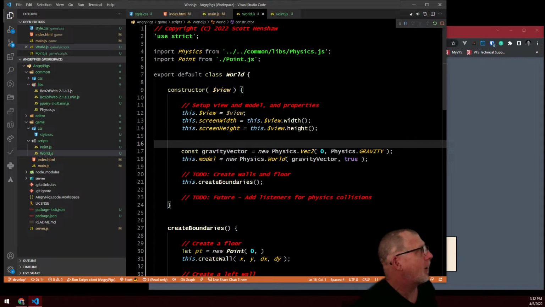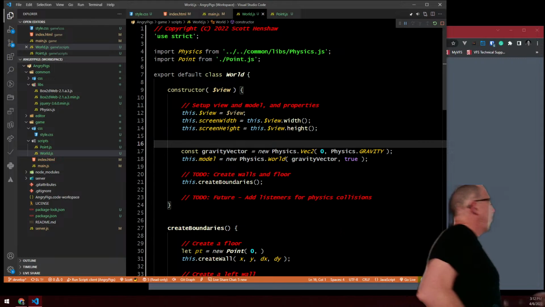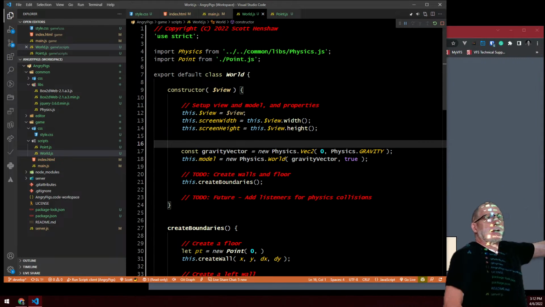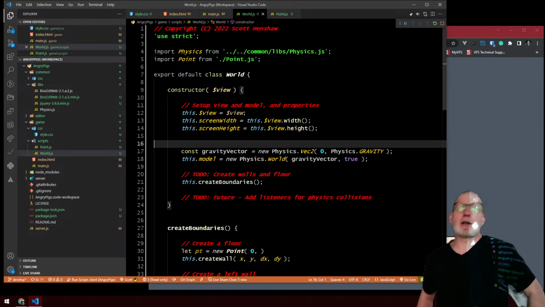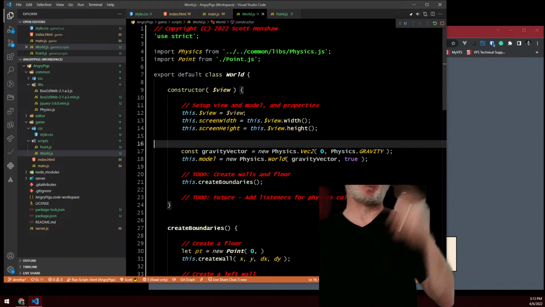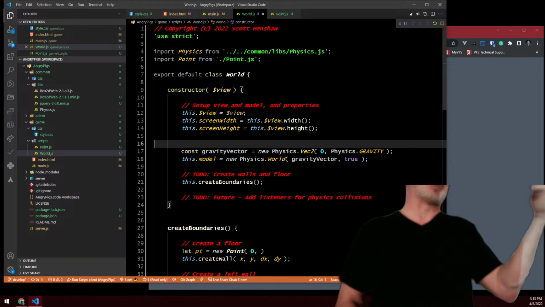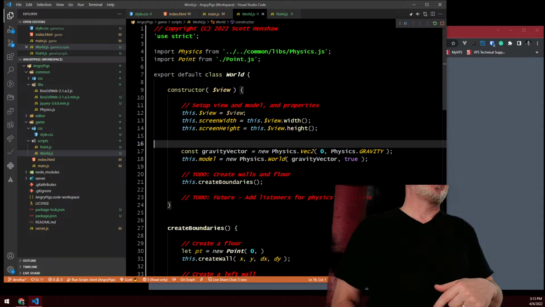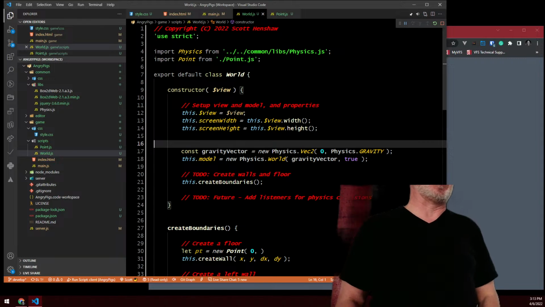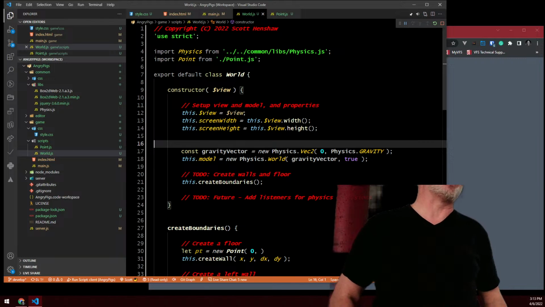Okay, and now I'm going to scramble your brain. If I'm just going to keep the width and the height, that's the same as a point, right? Like I can use my point class for this, but wait, we said we're going to store the defaults as world coordinates. So now I got to do something. Or I could store it as screen coordinates and convert to world coordinates inside the point class.